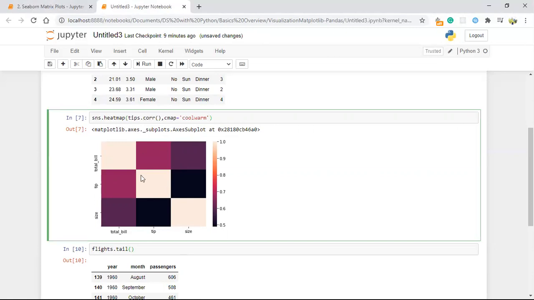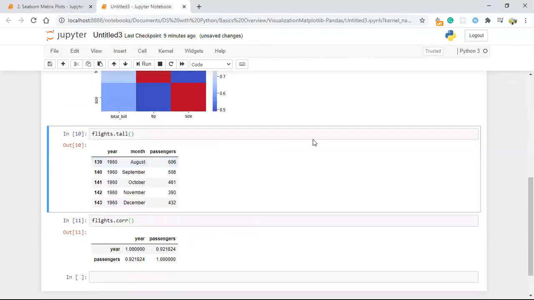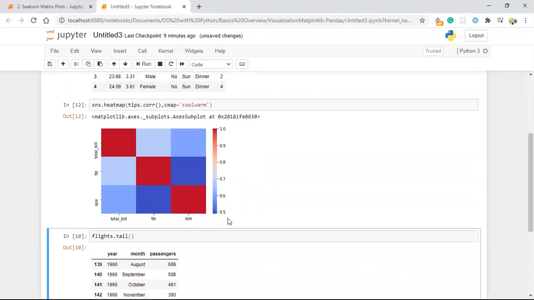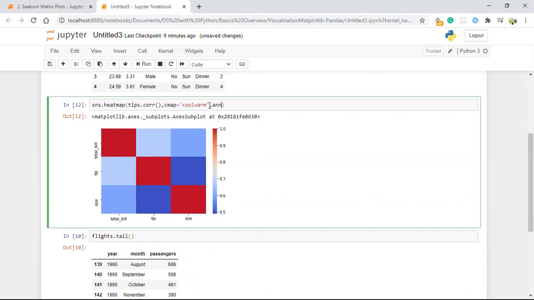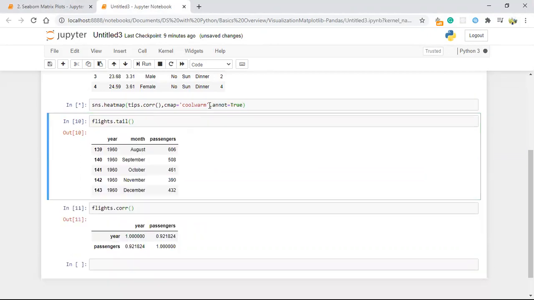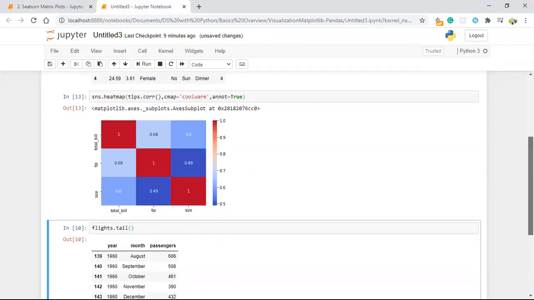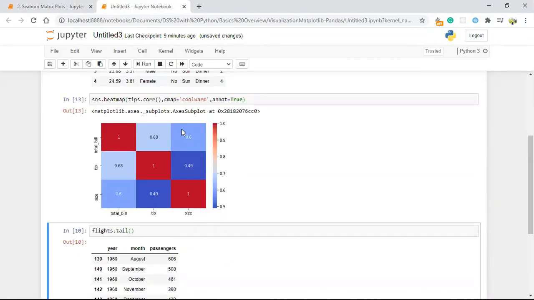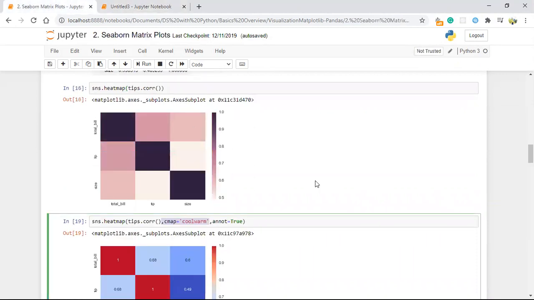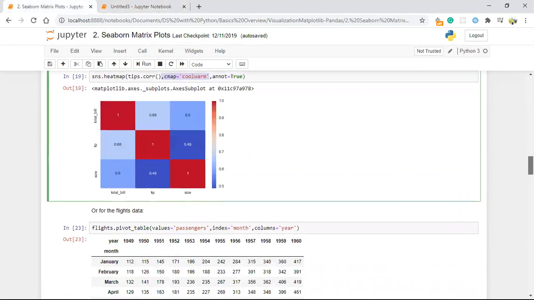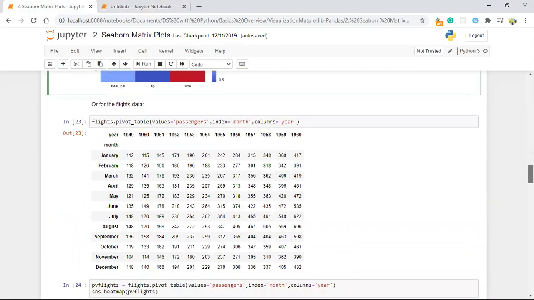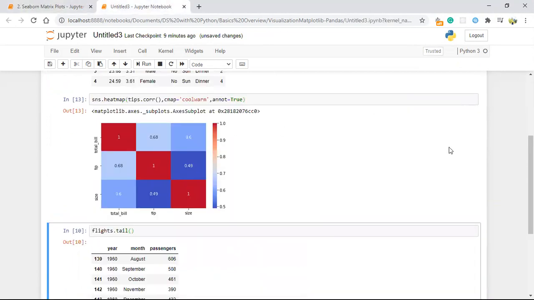By default, your heat map is given in this color. Coolwarm means you will get a red and blue combination. Then we have one more argument, annot equal to True. When I give annot equal to True, the values will be written here. Okay, any other argument I need to explain? No, that's all. Okay, so we just did this.